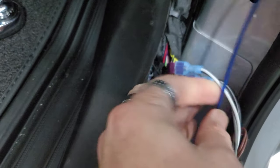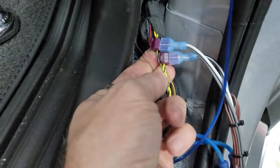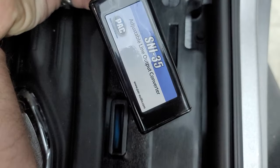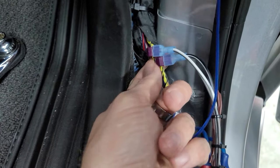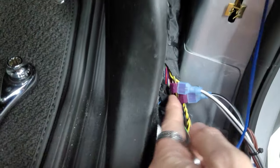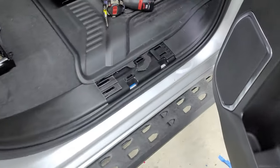Just like all the other Silverados we've done, you go down into your kick panel right here, remove it, and you're going to have a black, yellow, and yellow cross-braided wire. Those are what you tap for your LOC — we have the SNI-35 in here with our RCAs. It's a mono signal, so you don't have to worry about stereo left and right. As long as you take both negatives and both positives and connect them together, it will be in polarity. Then we're going to run all of our wires down this channel on the passenger side and through the back, up into the carpet, and our wires will come out over there.